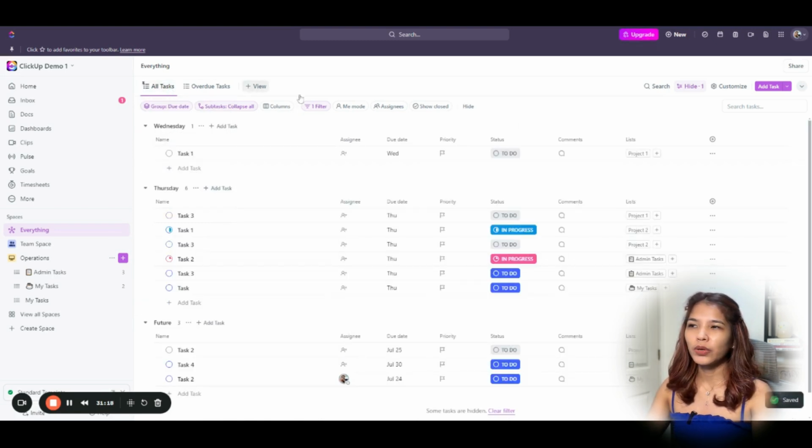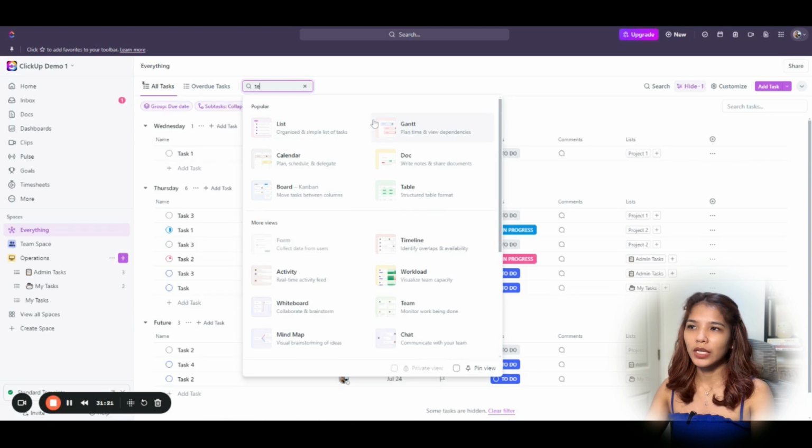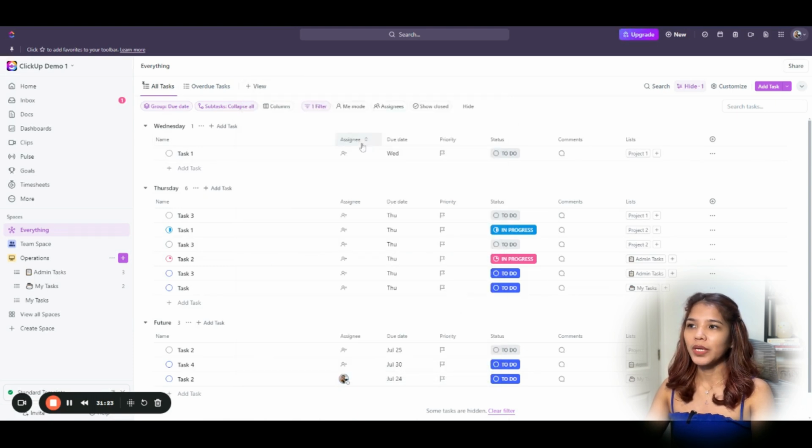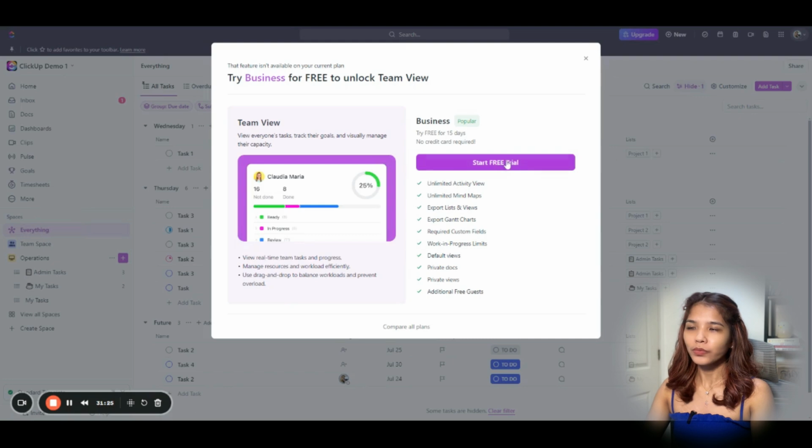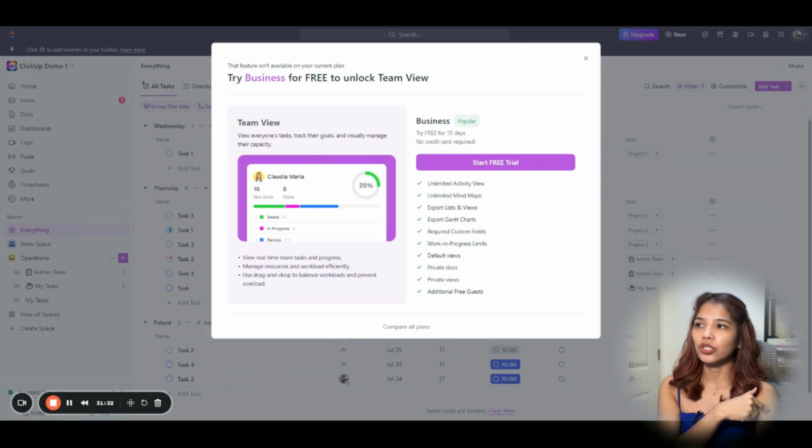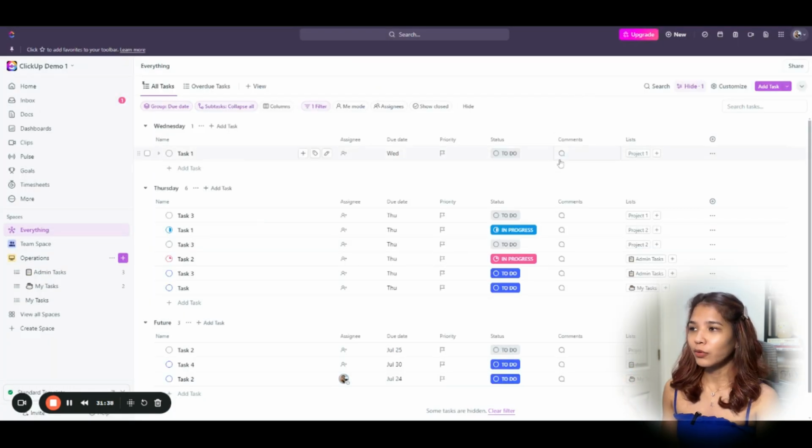As you can see here, we will not be able to do this because it's only in the business version. But yeah, this one will show you the distribution of tasks across the team. So that's the other thing that I would also just show there. All right. And lastly, that's all actually that I would do here.